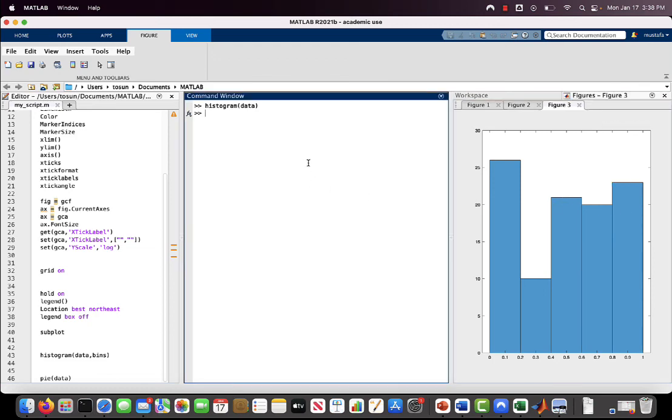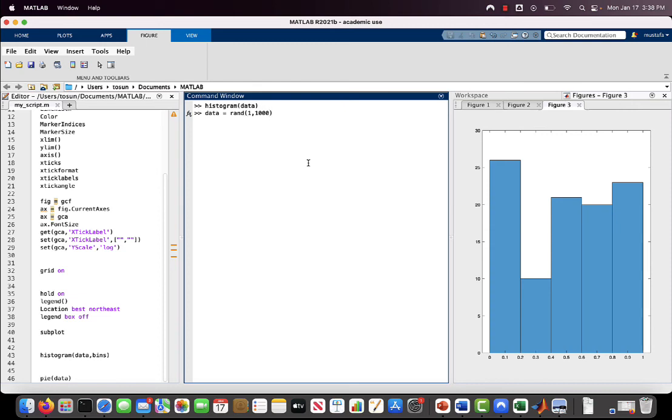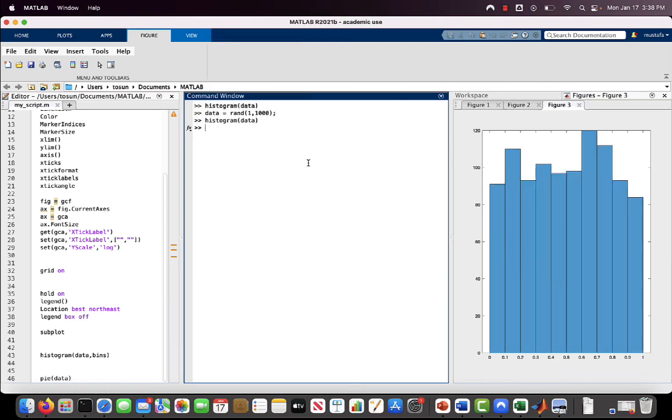If I use this time 1000 values, but this time I will prevent echo, and if I use my histogram function again, this time I will get a more uniform distribution. Why? I used more data than 100.